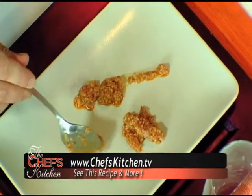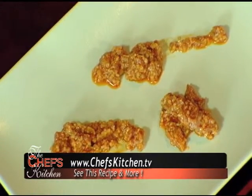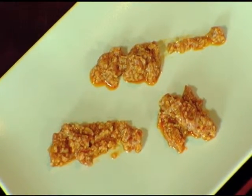So the tartare is essentially ready to plate. That was easy to put together. Very easy. We're just going to put that down a little bit, and that's going to give us a little bit of texture. The bulgur wheat is super earthy, and it's going to contrast really well with the cooked lamb. It's almost like a chilled lamb sauce. It's got a lot of acid in there and a lot of spice. It's going to complement the other lamb that we're serving.